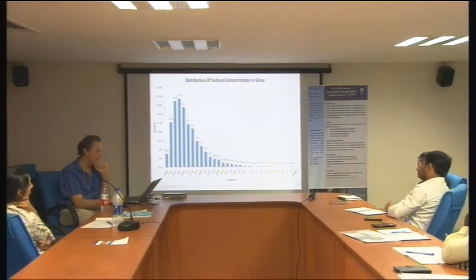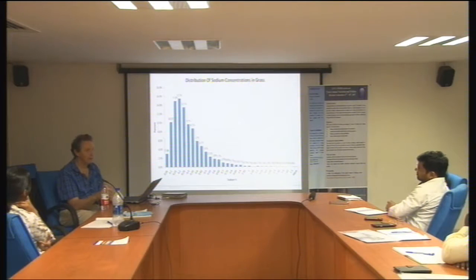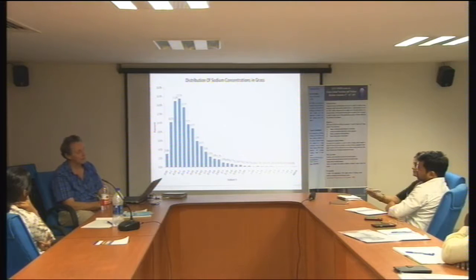And what's happened with intensification of dairy cow production systems is that farmers are using a lot of potassium fertilizer to make the grass grow fast, but it's not good for the cow. The cow wants sodium. And what happens in organic production systems when you don't really fortify grass with anything? You'll have a nice high sodium content and a low potassium content, which is fine for the animals. But the grass doesn't grow as fast. Potassium fertilizer can push the grass to grow very fast.